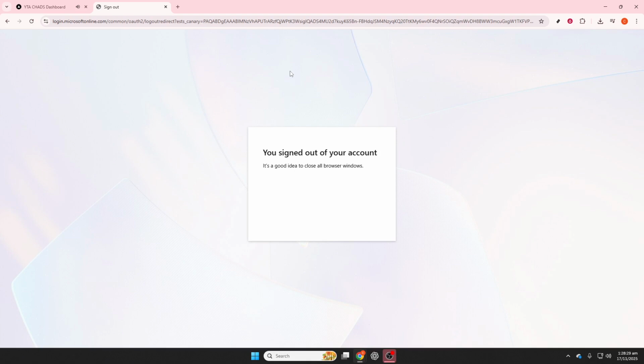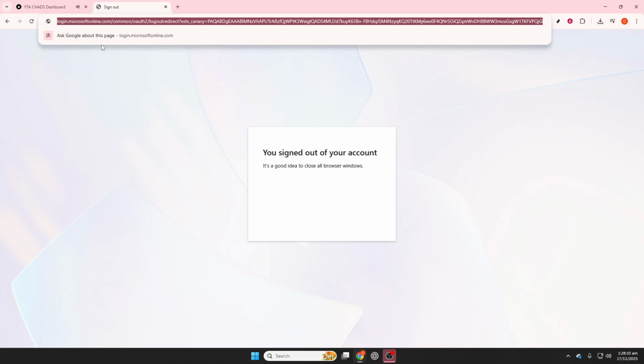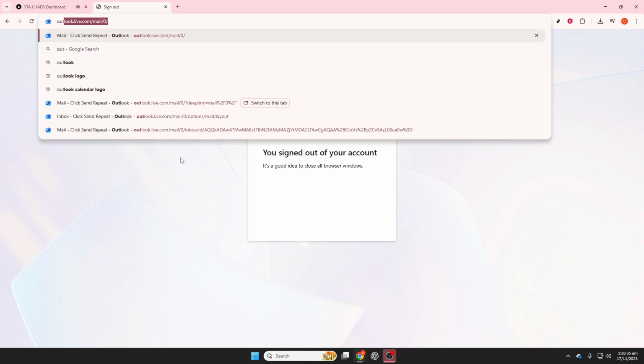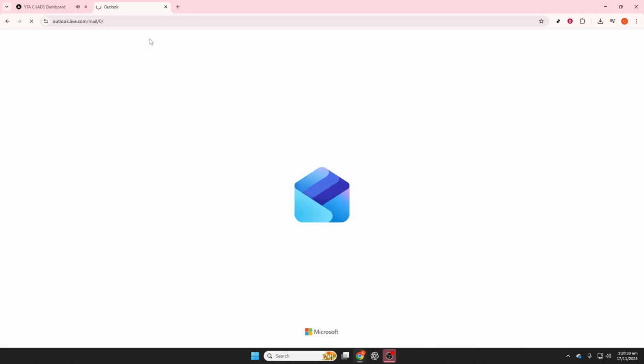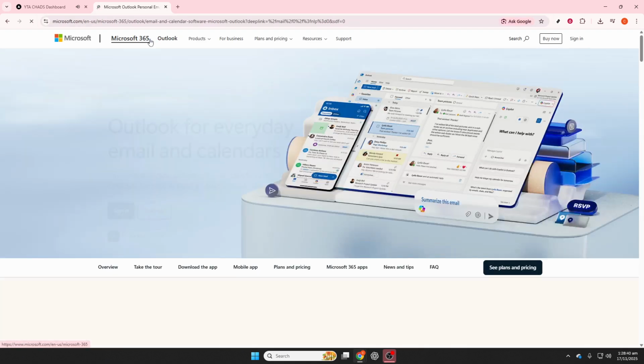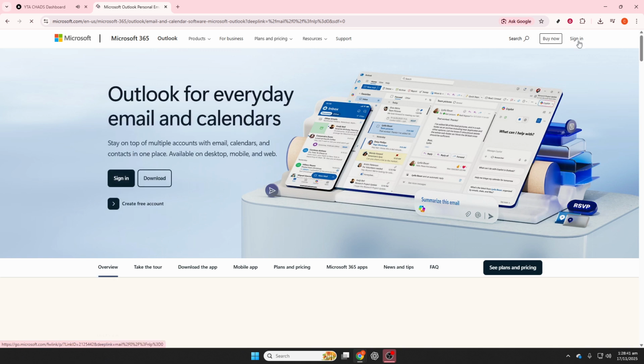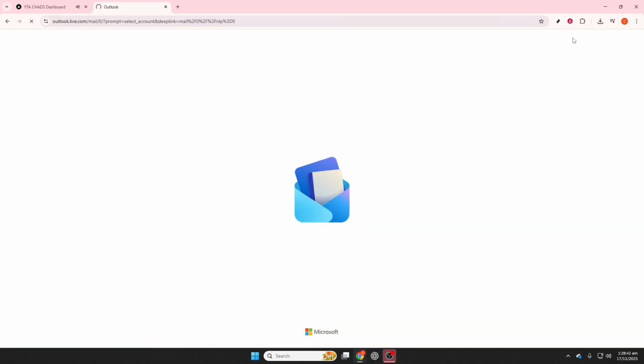If you're concerned about your login details being remembered by Outlook, there's a simple additional step you can take. From the sign-in page, you'll see the option for sign-in options. Clicking here will provide you with more choices. Select Remove Account if you want to ensure that Outlook doesn't retain your login information. This option is particularly useful if you're working on a public or shared computer and you don't want your credentials stored. And there you have it, a quick and easy way to sign out of Microsoft Outlook.